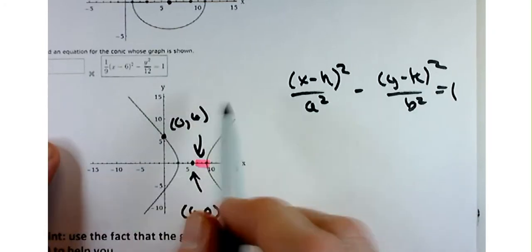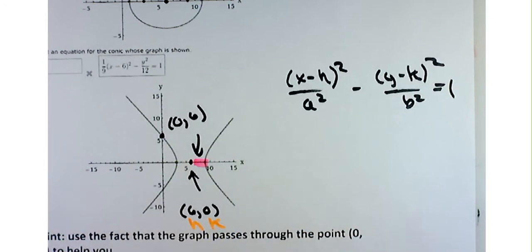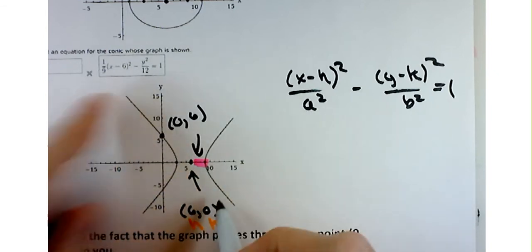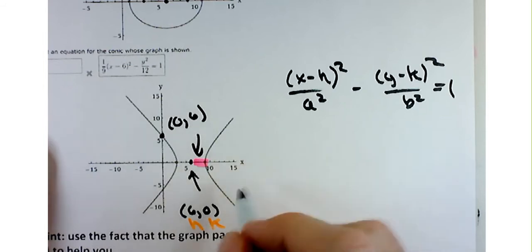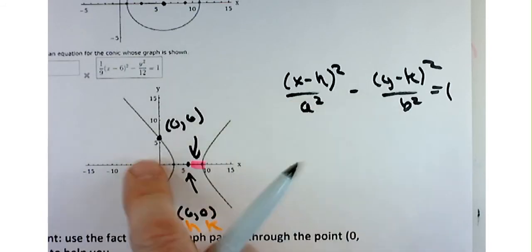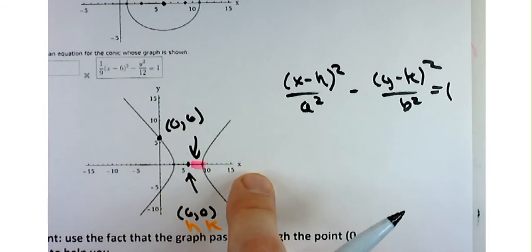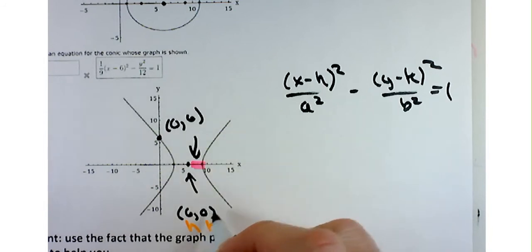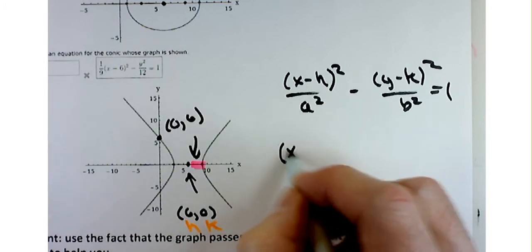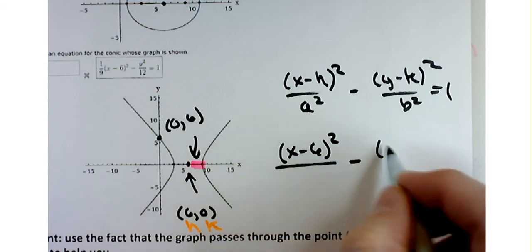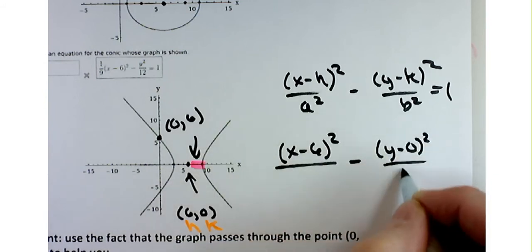This one's kind of a good one. I think I gave a hint when I went through this earlier, but this part right here, you can start out by determining your h and k. By the way, it has to be an x squared term, which is your positive term, because it's opening around the x-axis, or parallel to it. So your center is going to be at 6 and 0, so it's going to be x minus 6 squared over a squared, and then y minus 0 squared over b squared.